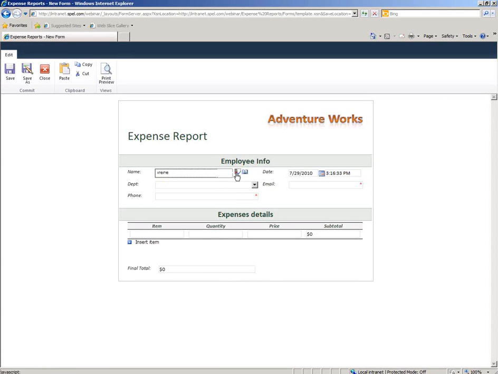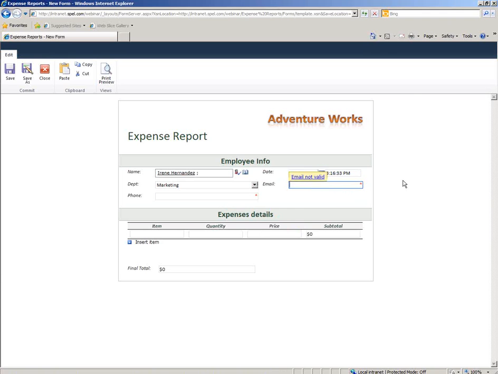Irene, I'll go ahead and click on this check mark. Here we go. It resolved to Irene Hernandez. It's picking it up from the Active Directory directly because my SharePoint environment, of course, is part of the same domain. For department, here we go, 3 departments. I'll pick marketing. Date, I have it configured, so it's taking today's date and the current time and populating that directly in here. Actually, no, not Central, Eastern Time. All right. And I can change that if I wanted to, of course. You can change the date and the time, whatever you want to do.